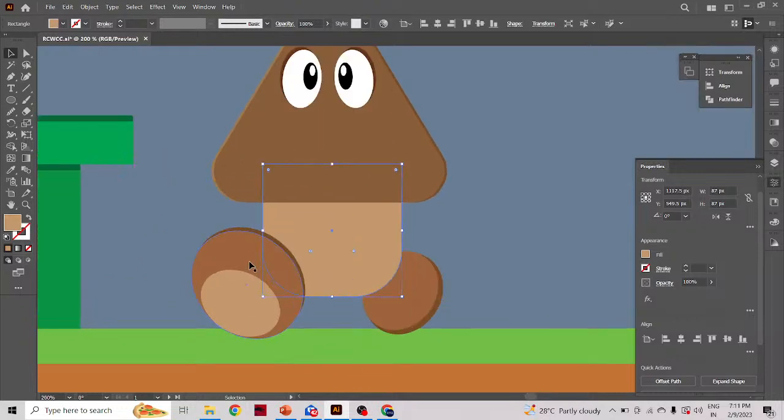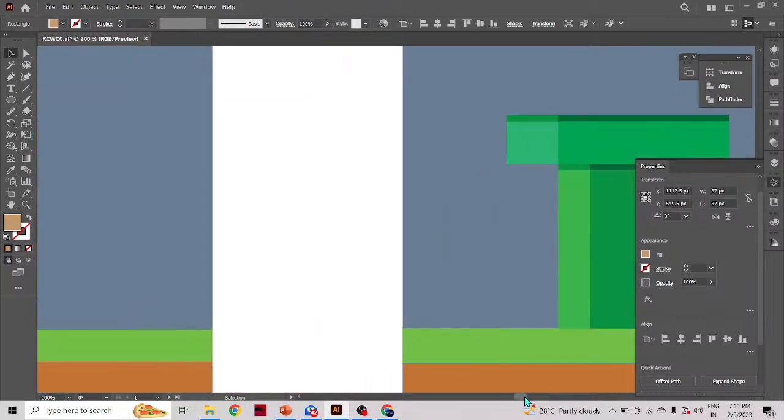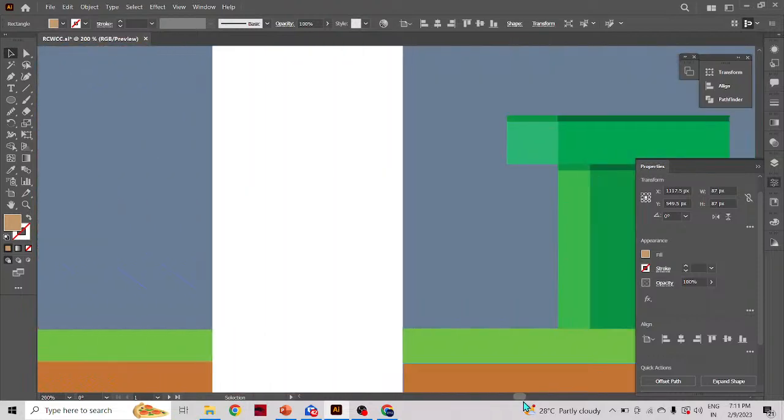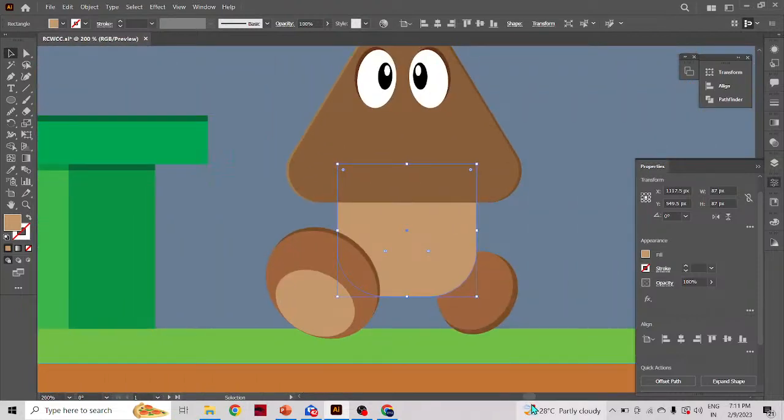So in order to create this depth that we have here, obviously it seems that we have to duplicate and bring in this particular color which is here. But what is the step that we should follow in order to duplicate something?